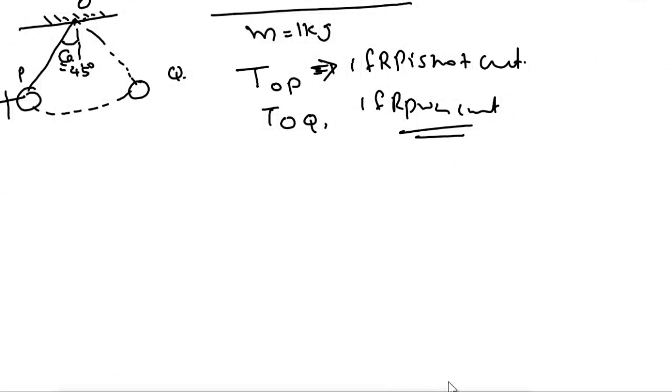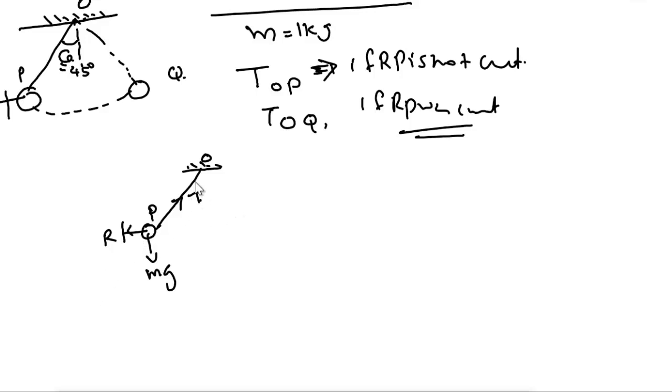Now, for that, usually what we will do while getting a question, we will draw the free body diagram. Right? So here, this is the position of P. It is not cut. So P is attached with the R here. It is attached to the fixed end O. Now, a tension will be acting in this direction. mg will be acting in the downward direction. So you will think a tension will be acting in the opposite direction also.